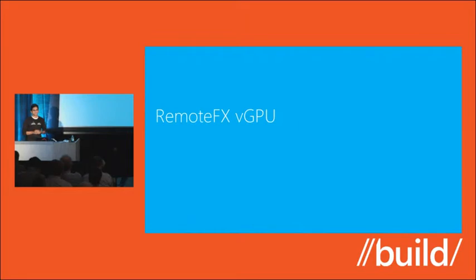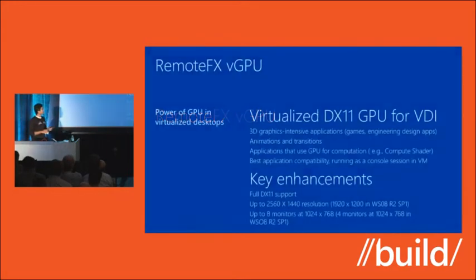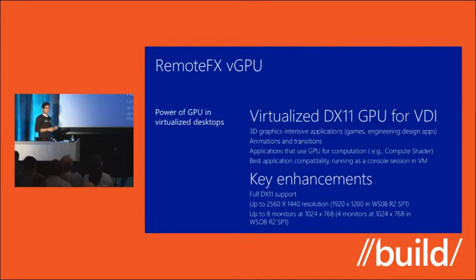Let's say it uses compute shaders for doing certain calculations. Those applications are always going to find it hard to run in an environment that doesn't have a GPU. That's where our RemoteFX virtual GPU comes in. So RemoteFX virtual GPU technology enables you to deploy a GPU on the server side and make a virtualized GPU available for the virtual machines that are running in the Hyper-V server. That way, your virtual machines can now have a GPU, and your DX applications would be able to make use of the GPU.